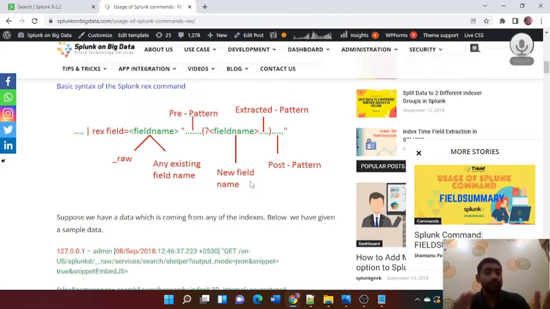So that field name we have to put in. Then this angular bracket closes. Then again dot dot dot. Here we have to write the regular expression, which is known as extracted pattern. Then the bracket closes. Then again dot dot dot, the post pattern, and then the double quotes end. So whatever you could see from left to right in red color must be written as it is. Close your eyes and write it as it is. Only the green color ones will change. So what are pre-pattern, extracted pattern, and post pattern? I'll let you know right now.